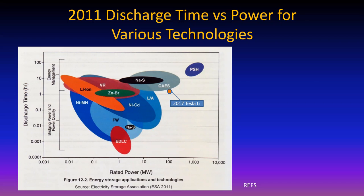Comparing where lithium technology has gone: in the 2010-2011 timeframe, lithium ion best was about 0.2 megawatts at a one-hour discharge time. Then look at the South Australia 2017 system at 100 megawatts - 100 times bigger than what was available in 2010 - with a discharge time of 1.29 hours. These are logarithmic scales, so the advance is dramatic.